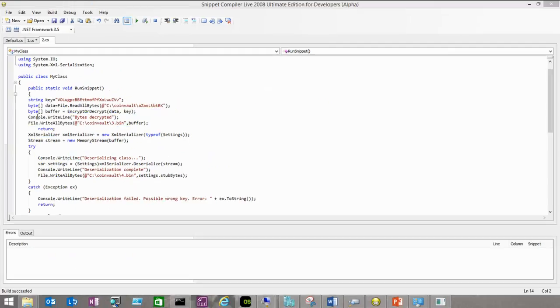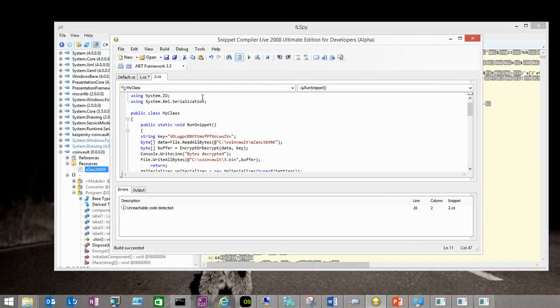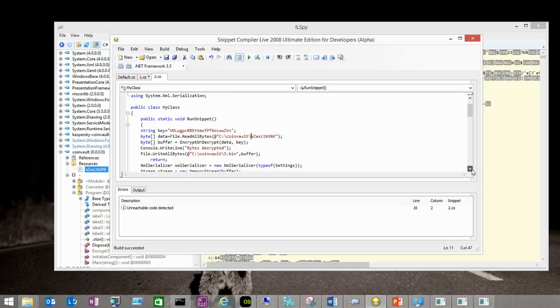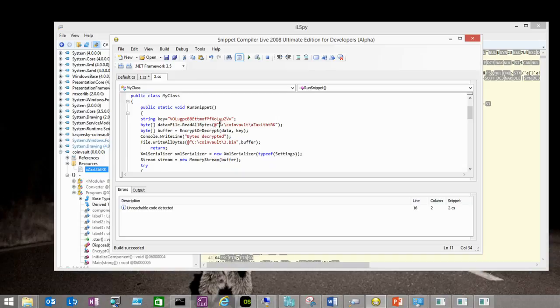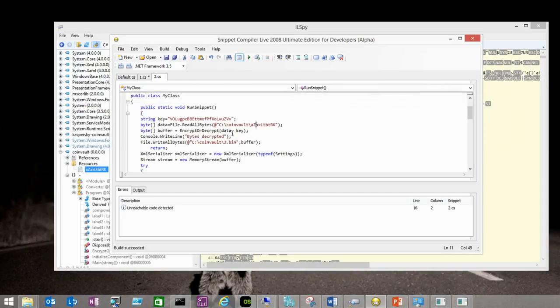Okay, guys. So next thing, simply speaking, is to run it. And when we are done, what we're going to see pretty much is the exported file. Let me run it one more time because something did not start correctly. What is this? Let's see. Yeah, unreachable code detected. Oh, okay. Let's see why is that, because it's kind of strange. We've got this coin vault, we've got the assembly. Oh, no, it should be fine right now. Yes, I got it. Because you have the return statement in. Exactly, yes. Very good point.